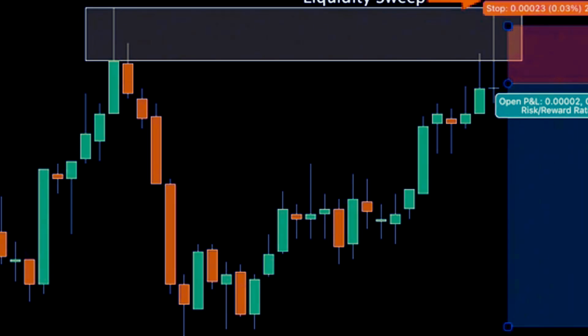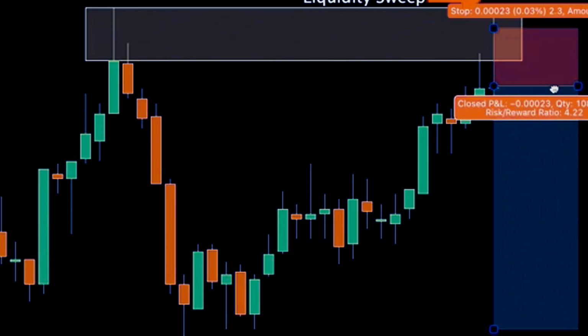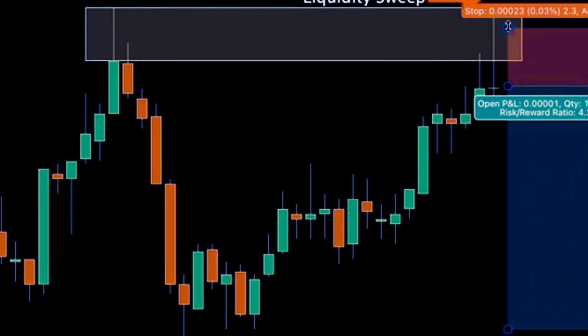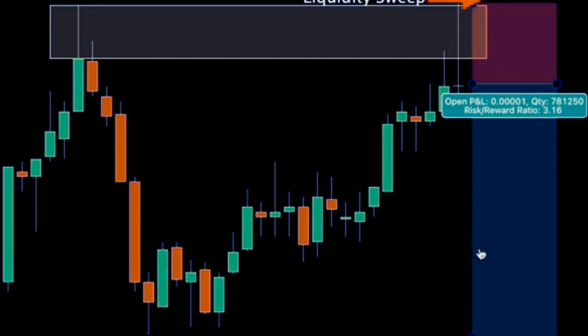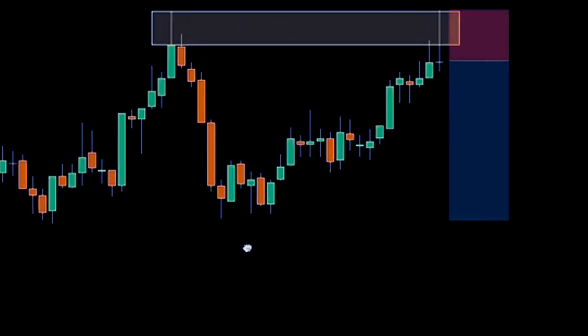Right after, a doji-tailed bar forms, confirming the reversal. The doji's long upper tail shows that sellers stepped in, rejecting higher prices. This tells us smart money is absorbing buying pressure, preparing for a move down. Now, you can place your entry at the close of the doji-tailed bar. Set your stop loss just above the high of the tail. For your take profit, target the next support level. Use the set and forget approach and allow the trade to unfold without constant monitoring.